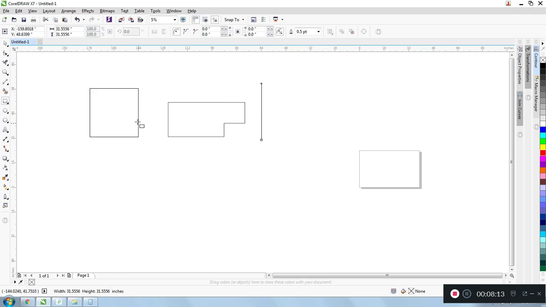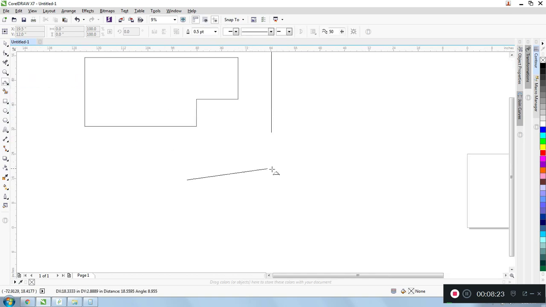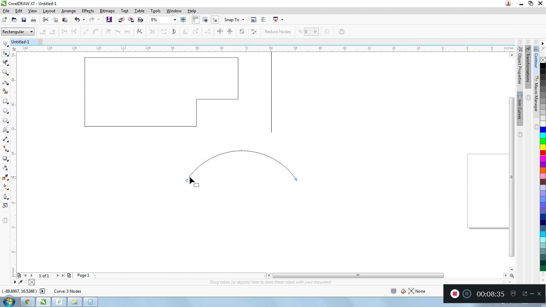So yeah, very important. Speaking of holding control while you draw things, if I have a square and I'm drawing and I want it to be perfectly proportionate and I hold control, it will force it to stay proportionate. So yeah, important. Alright, and the 3-point curve. So we start just like we would a regular line, and then when we let go, we're not done. We can change it. Holding control, once again, will keep it symmetrical and proportionate.